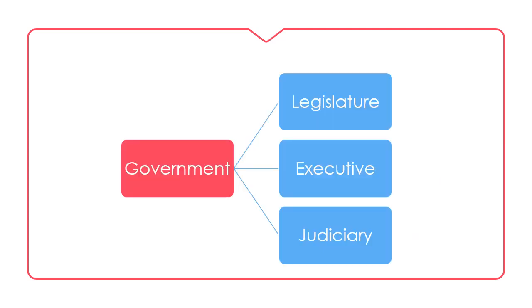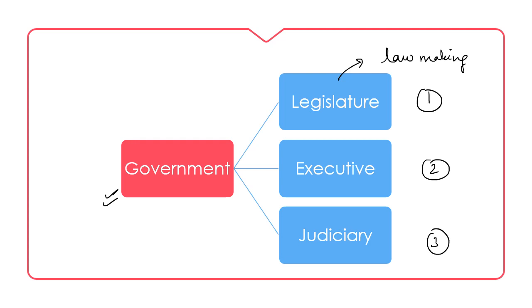I would like to begin with some foundational principles. So we know that a government, let us say the government of India, has three pillars: the legislature, the executive, and the judiciary. The legislature may be considered the law-making body. The executive is the law-implementing body. And the judiciary is the dispute resolving body. So it resolves the disputes and it also interprets the law. So these are the three pillars upon which the government is founded.